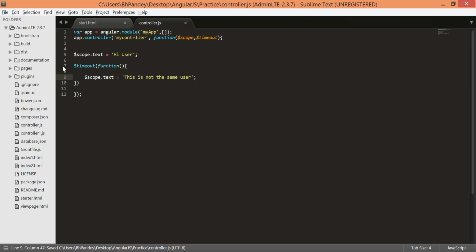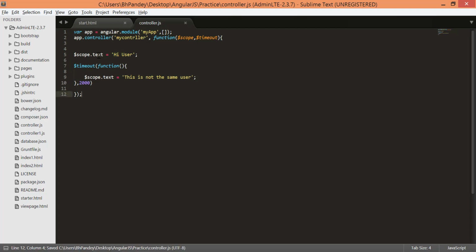And here I'll pass the time, the gap between the display of these two texts. So if I print text on the view page, first it will display hi user, and after 2000 milliseconds, I guess it's milliseconds, it will display this text.